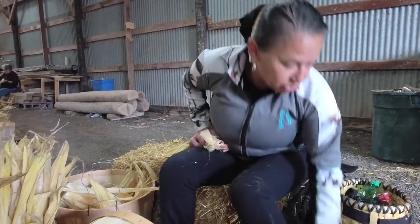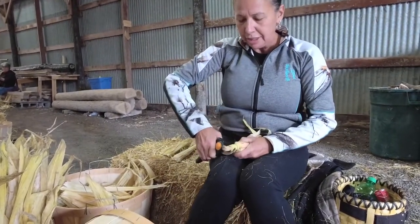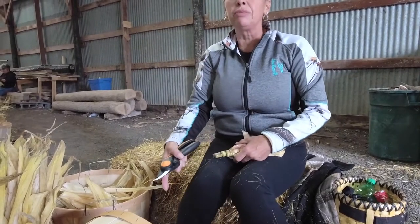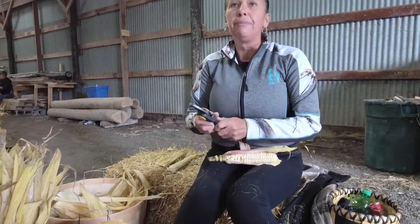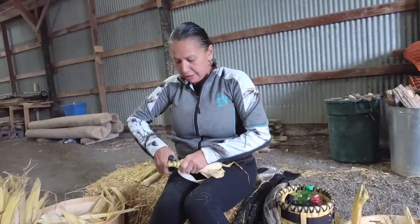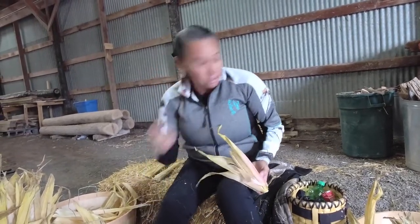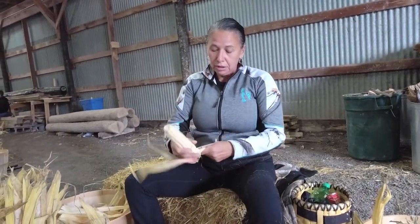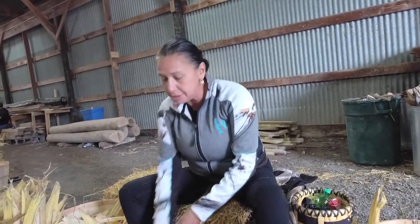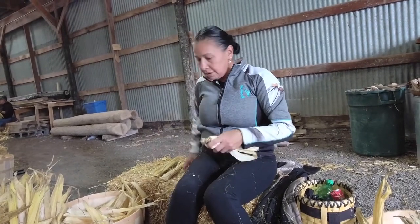I use a lot of the corn products, trying to go back to our ancestral diets. So instead of using white flour to make gravy, I use the ground up corn flour from this because it adds the flavor of the corn to the food. And obviously it's better for you than just processed or bleached white flour. It's also a gluten-free option. Right, and it thickens any of your stews or even drinks.